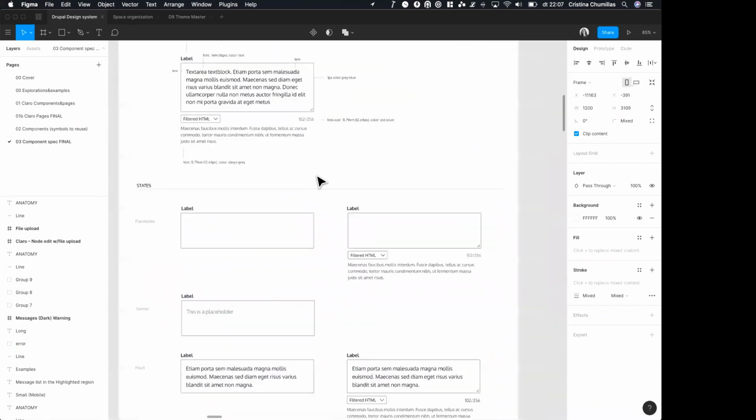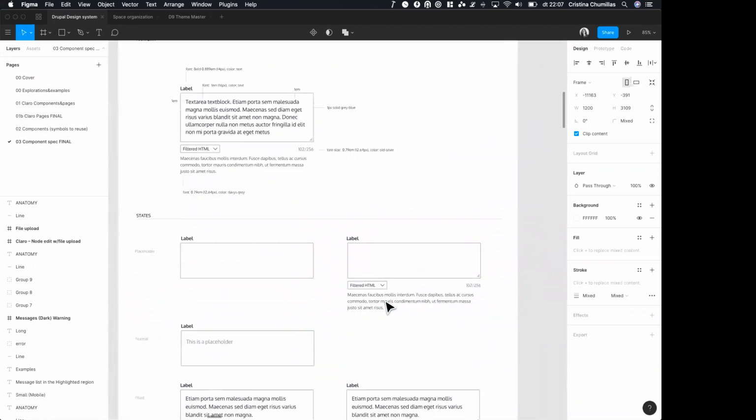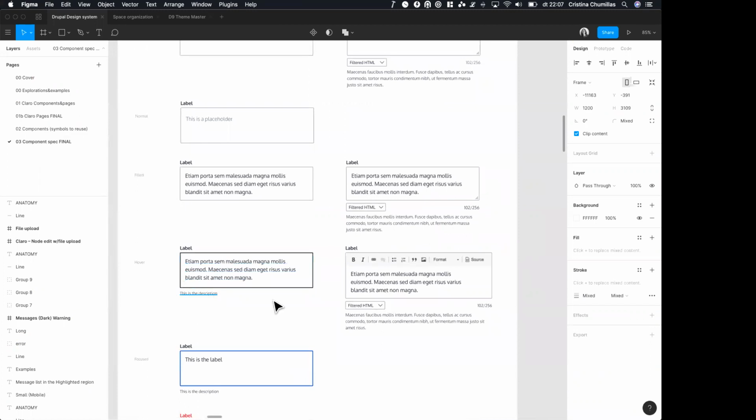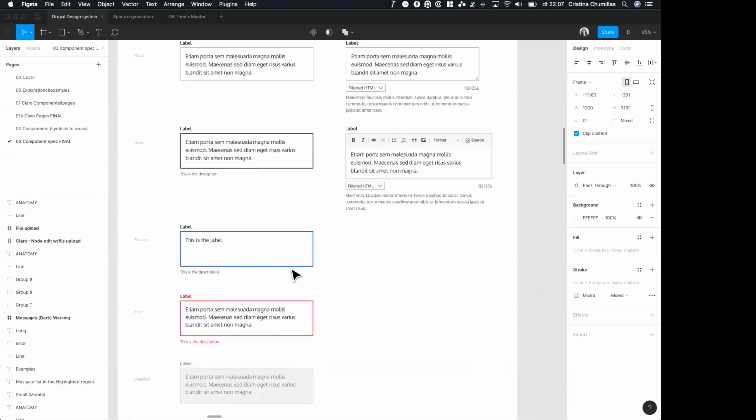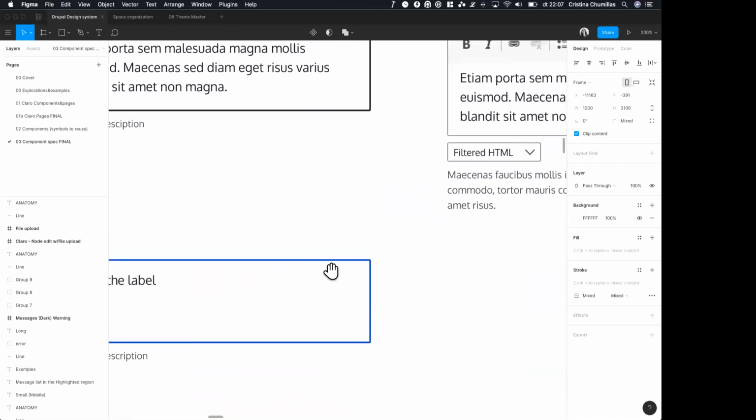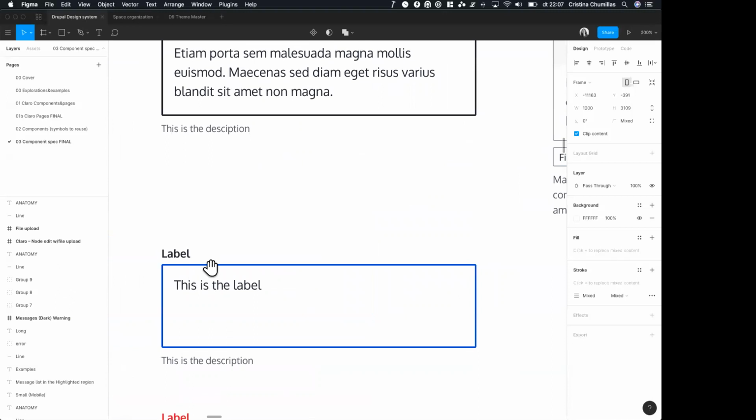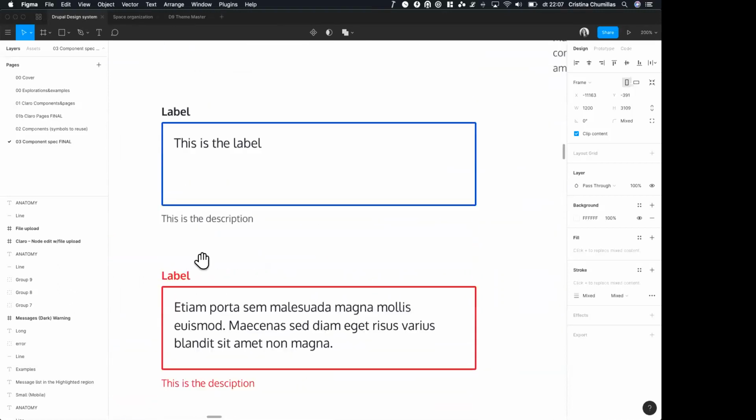So here's the text area. When we had the hover, we used the black, and for the focus, we used the blue one. The problem here is that we were relying totally on the color for changing the states.